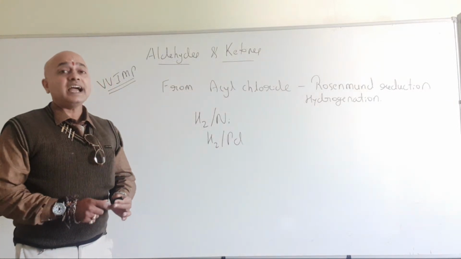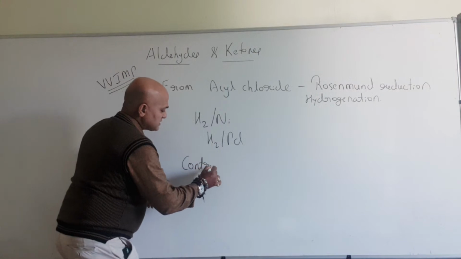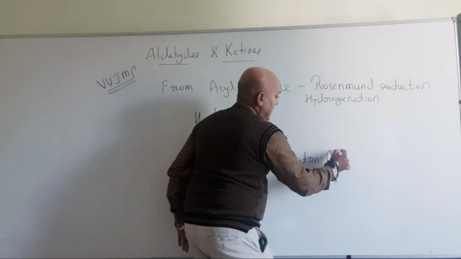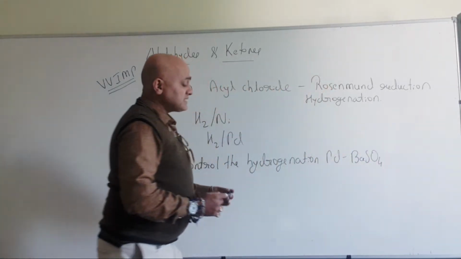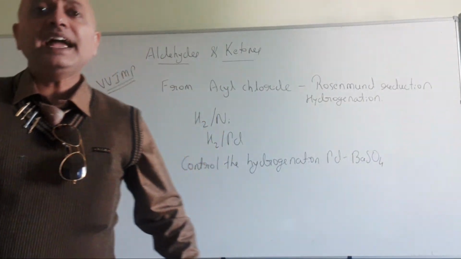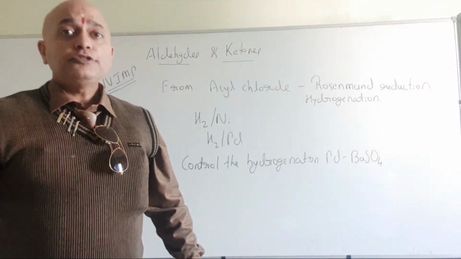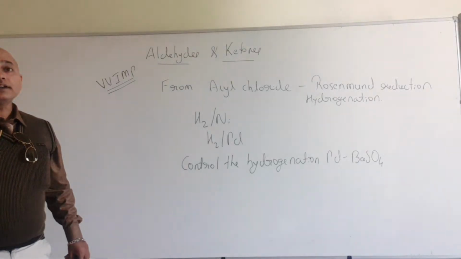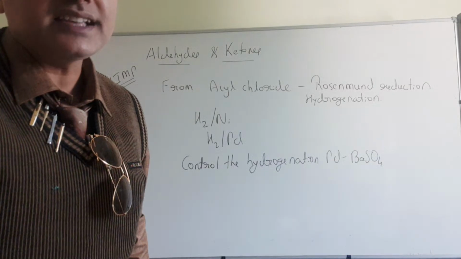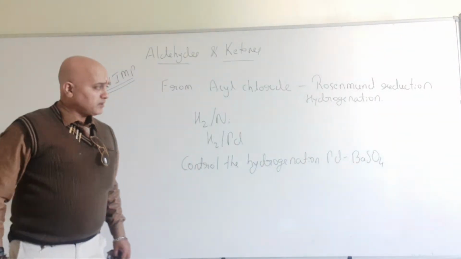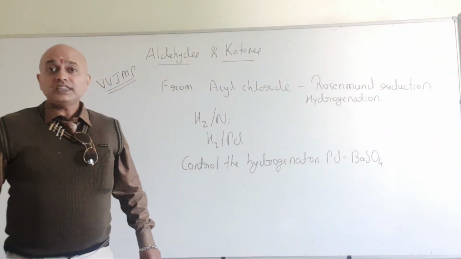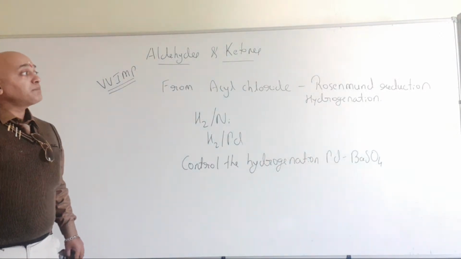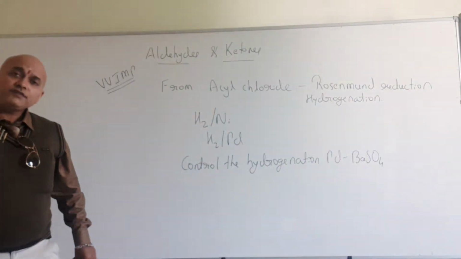So therefore, to control the hydrogenation process, they are using the palladium and barium sulfate combination, because barium sulfate is not going to provide the surface for the hydrogen gas. They have small surface areas, and due to that they are going to hinder the palladium. So hydrogenation will happen, but under controlled conditions, as Archit has written. So we have to go with this combination. Otherwise we might have contamination of the alcohol along with the aldehydes. That's where we should appreciate the Rosenmund catalyst. All of you got the point?